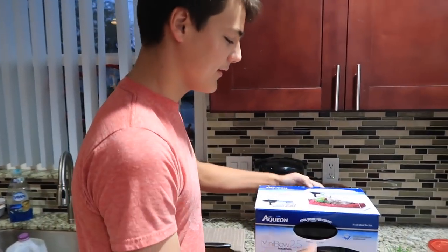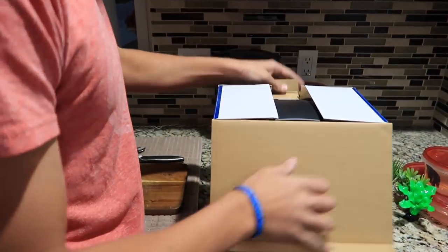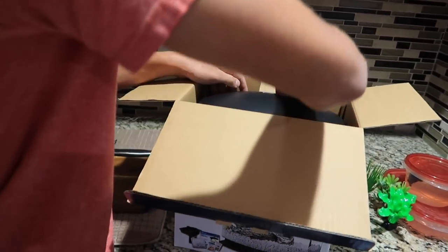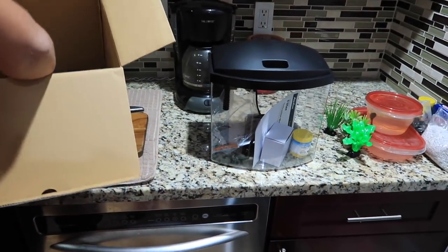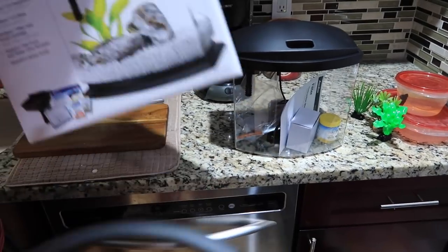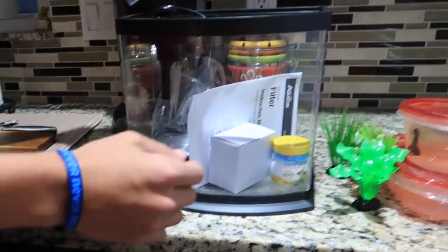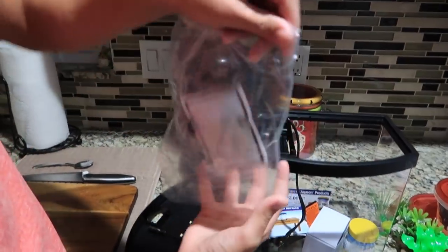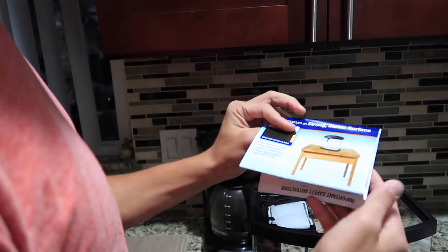Alrighty, we are home with the tank. We're gonna do a little unboxing. Man, it looks just like Luna's, literally. But bigger, for sure bigger. Maybe not, I don't know. I'm guessing this is what goes on the bottom. Yep, perfect, that looks really cool. And then look inside. Here's the filter pad. That's right there. Put it back here. All right, shows us how to make it level.